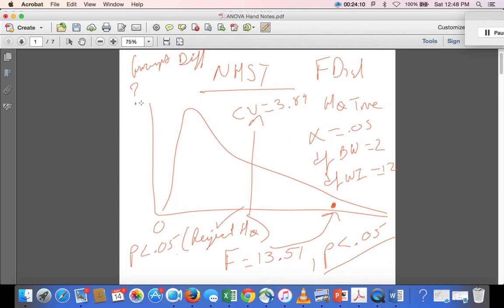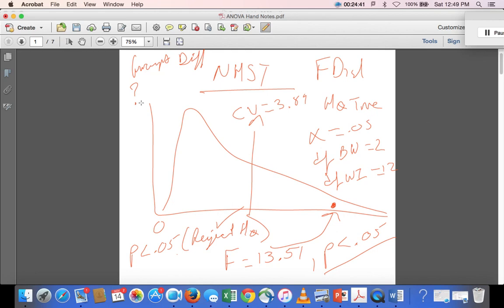Is there a difference between moderate and high? Maybe. I don't know. All I know is that the groups differ, but I don't specifically know which groups differ. So if we wanted to do our post hoc analyses, our pairwise comparisons using our Bonferroni correction, that's when we would really want to use our statistical analysis software packages. That's why I'm not going to show it here, because that's above the scope of this particular course. When you begin to take research methods, intermediate statistics, and advanced statistics, you'll begin to use it at that point.